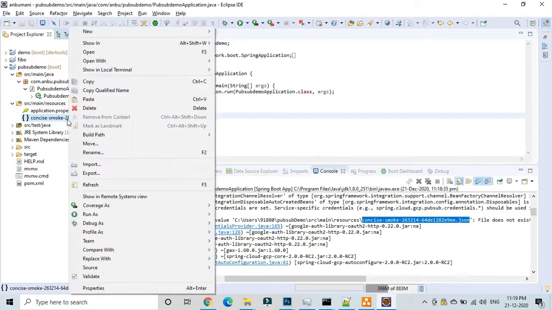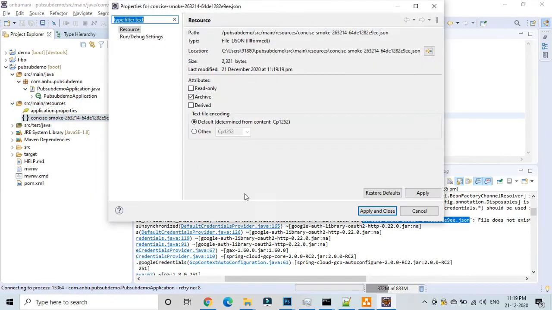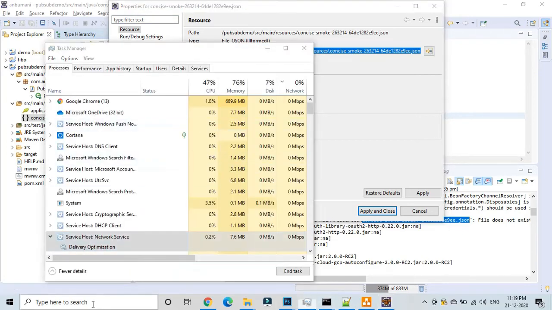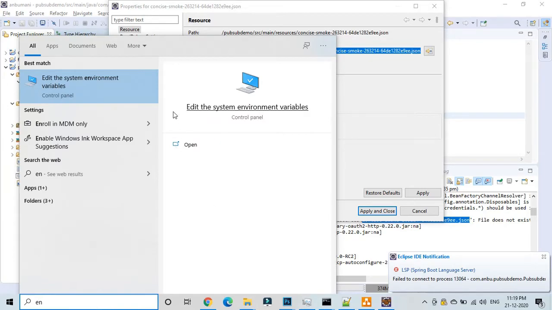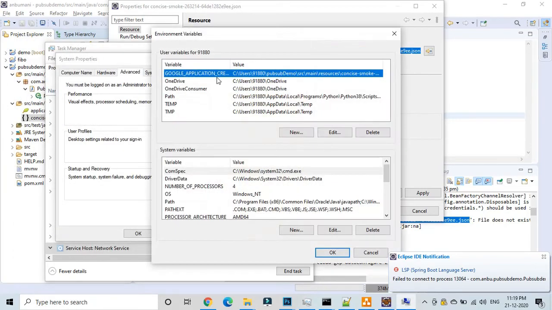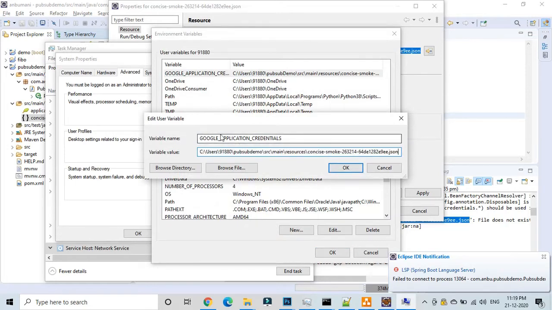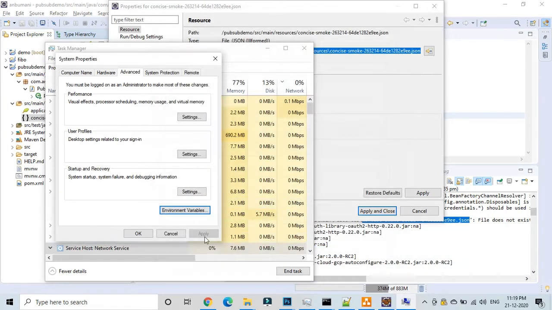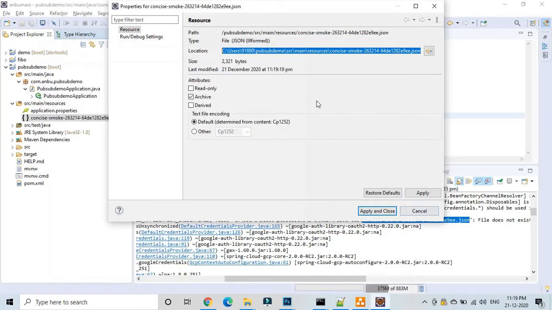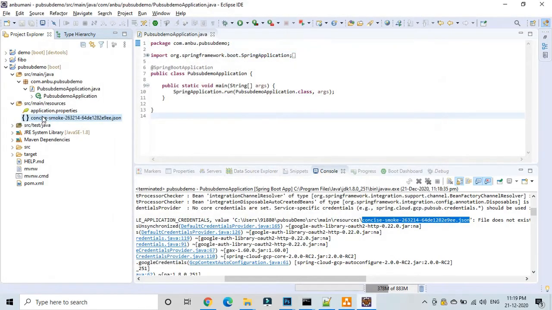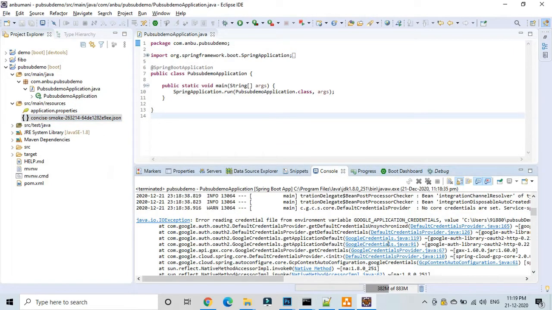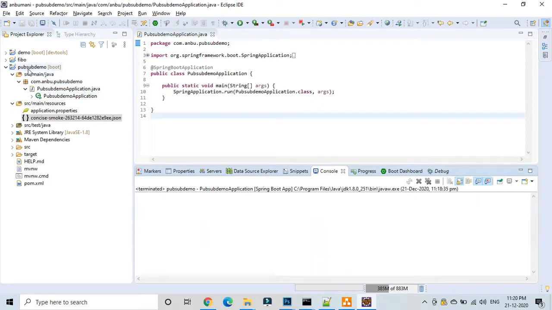So I'm just going to take this properties. Okay, so it needs a credential, right? So I just copy this and update it in our environment file. Let me go to environment variables and update this. By this way it will get the credential. To show you, I just pasted it here, but you can have it anywhere on your machine. Okay, so I'm just going to clear the log and start it again.